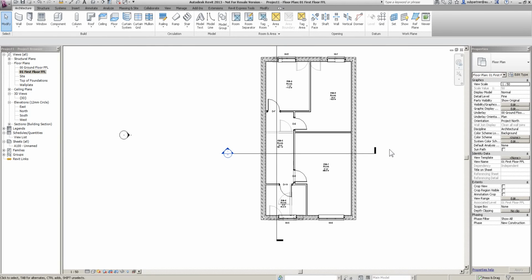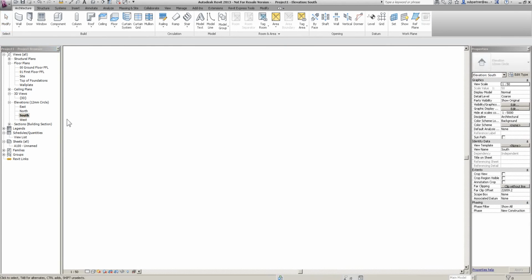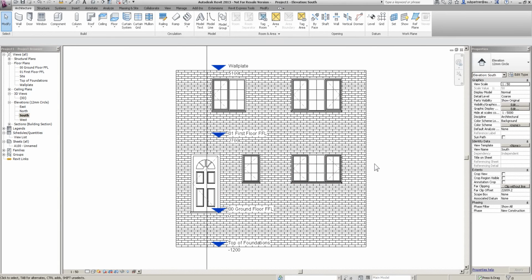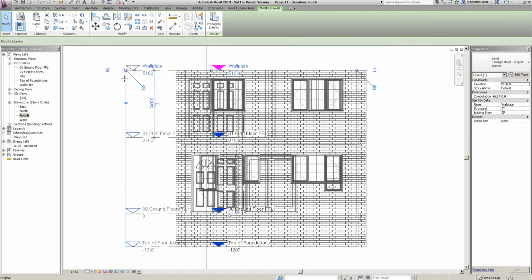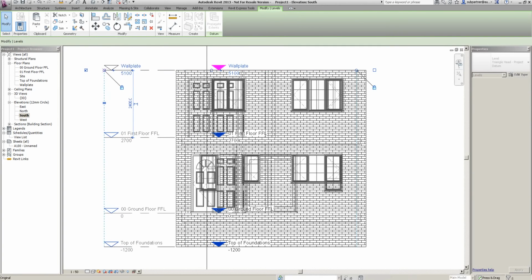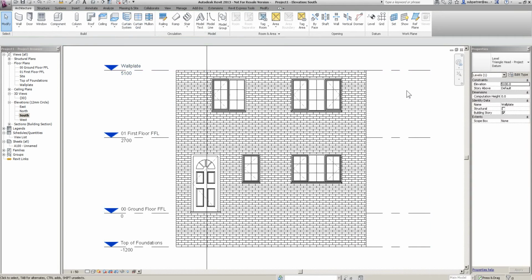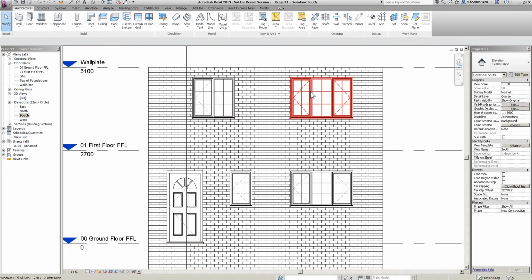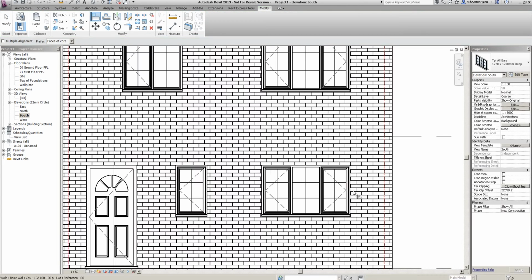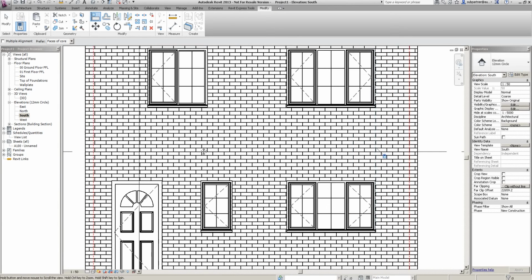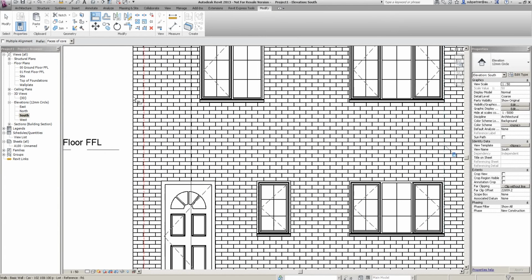Okay, what I'm going to do is quickly pop to my elevations. I'm going to go to my south elevation to see how that's starting to look. That information is coming in there really quick. I'm going to take my level and drag it outside of my building to there like that. I'm going to take this and drag it outside there like that. I'm going to use my align tool to make sure that these windows are aligned together. I'm also going to lock those in place. I'm not going to worry too much about the alignment there. I may just go faces of core, change this to wall faces, and may just align my hatching as well.